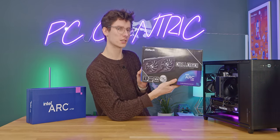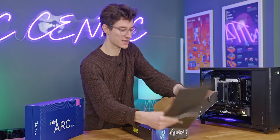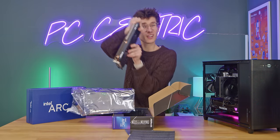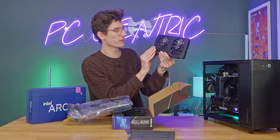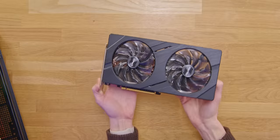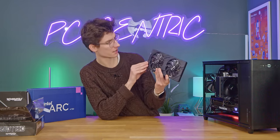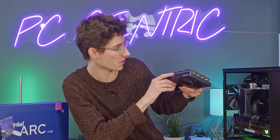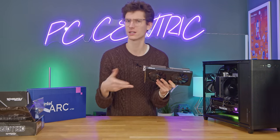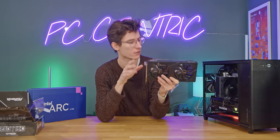This is a more recent release — the ASRock Arc A580 Challenger. It seems you guys in the US have a lot better availability than in the UK. This will save you roughly $40 versus the A750, which is actually pretty dramatic when you think this is only a $200 card. It's quite a tall graphics card, unusual for something this size. In terms of power, there are two 8-pins, but this also means you can overclock it. Intel cards do like to overclock — you can probably get an extra 5 to 10% performance boost as long as your thermals are okay.